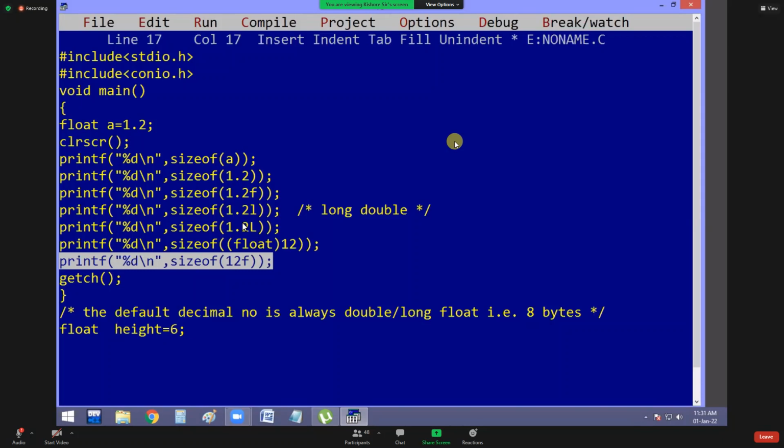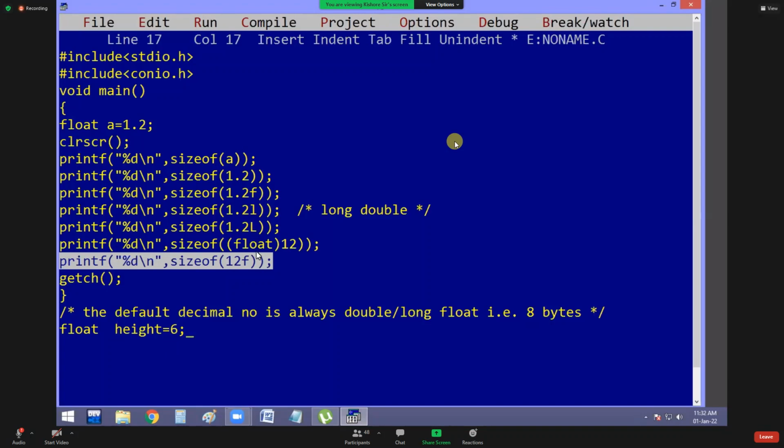Only listening is not enough; you are never going to be perfect. Practice, practice is what I am saying. It is called implicit typecasting because the given value is an integer but height is float. Due to that, the integer is automatically converted into float type.